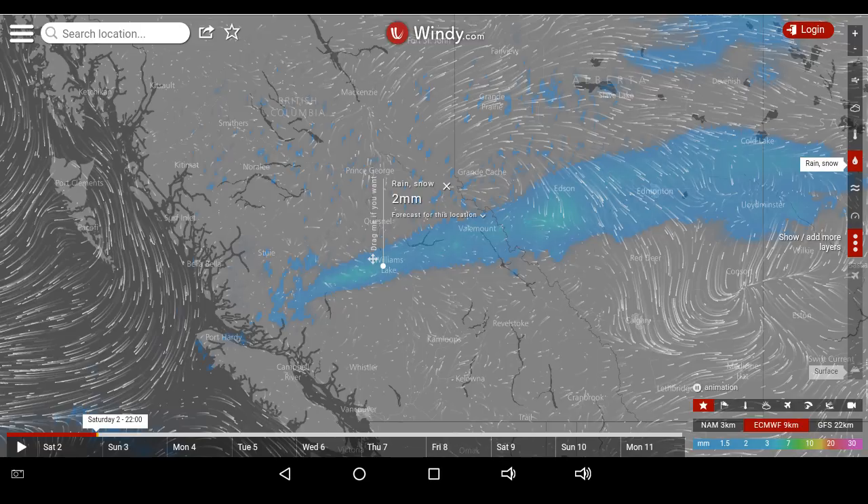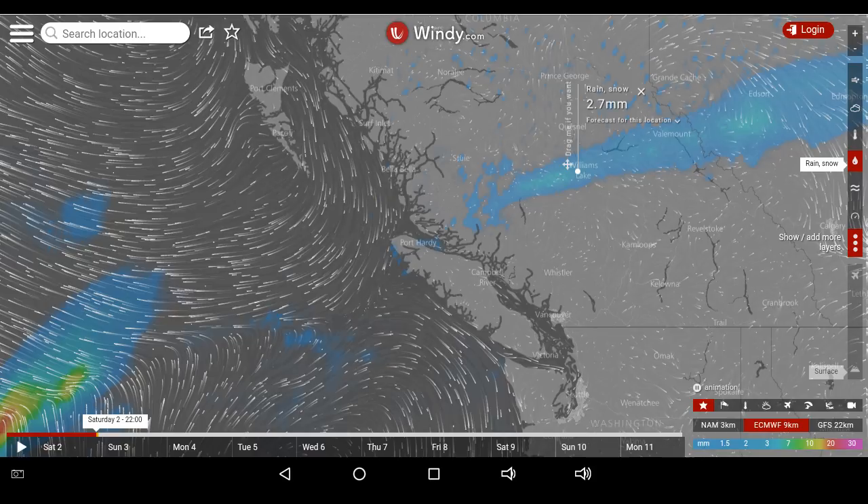One of our viewers, Nunu, is in this meditation with the rains, and I will say Nunu it seems to be working - don't stop now. If we look out at the ocean it seems to be pushing moisture towards us. Half of it wants to head back out to the ocean on the north side, but the south side seems to want to push us a little bit of rain. Nunu, please concentrate on those southern winds bringing us a little bit of moisture - thank you.